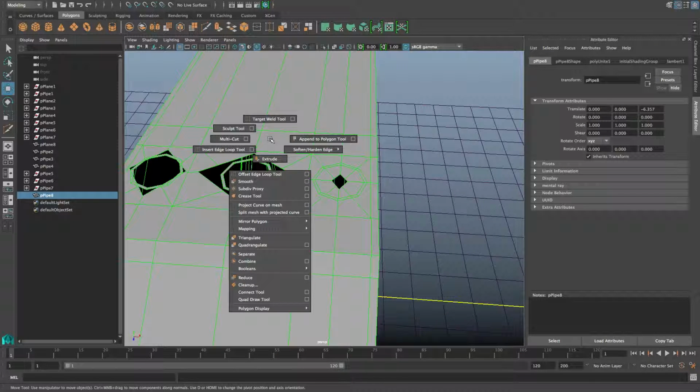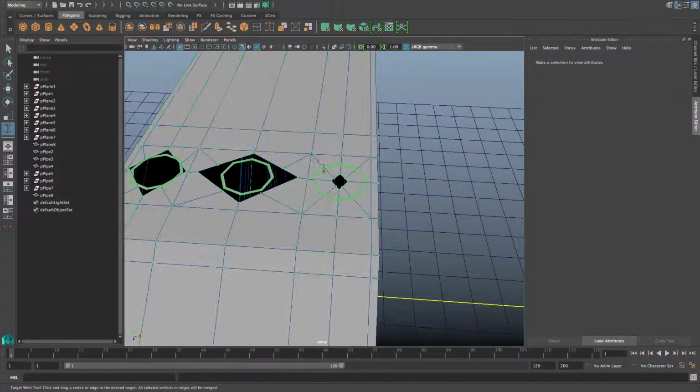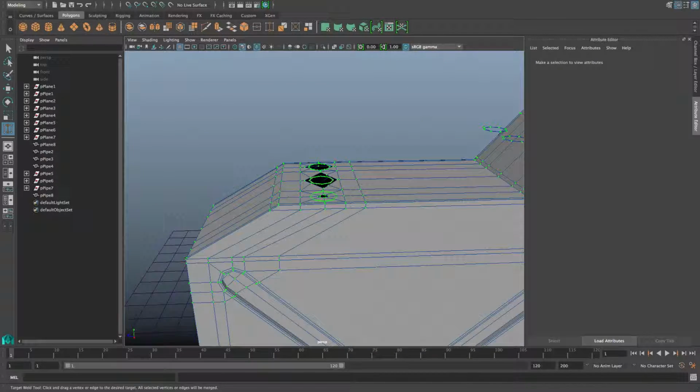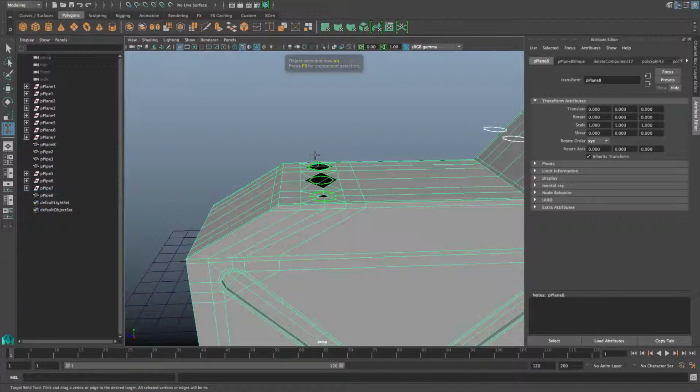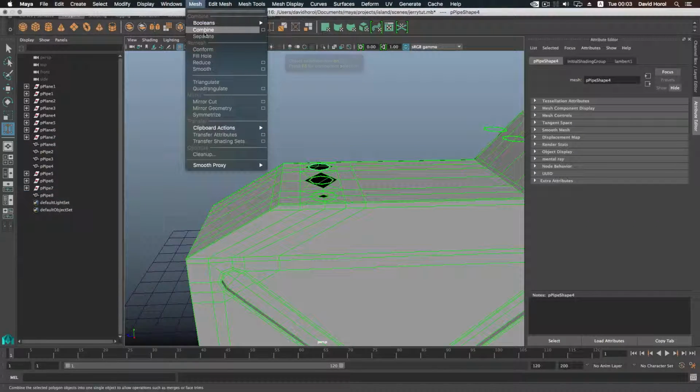Shift right click, target weld tool, right click, choose vertices, make sure you set this to vertices, and let's patch this thing. Oh, by the way, we need to combine everything, sorry. Mesh combine.